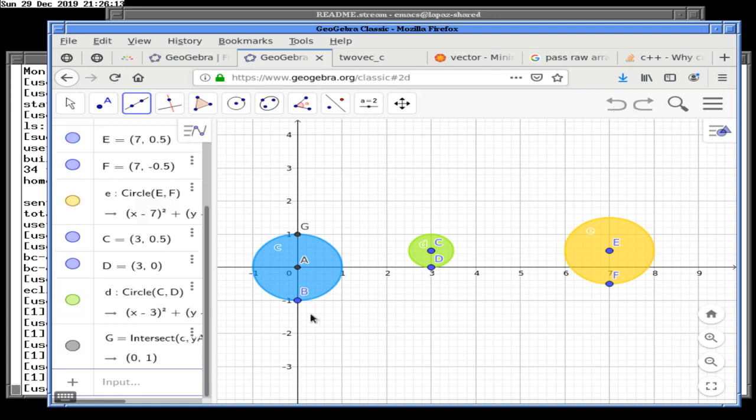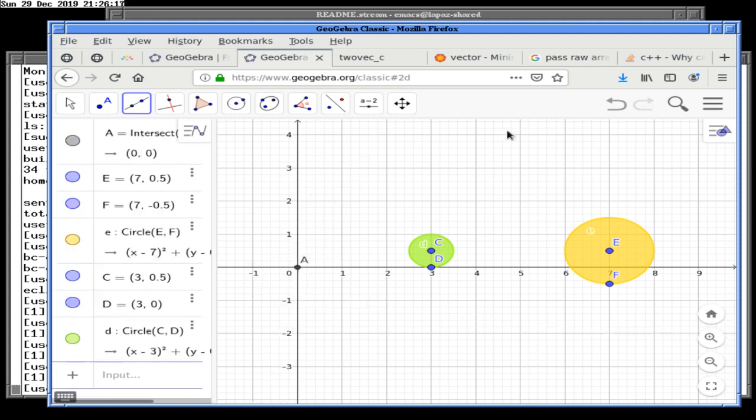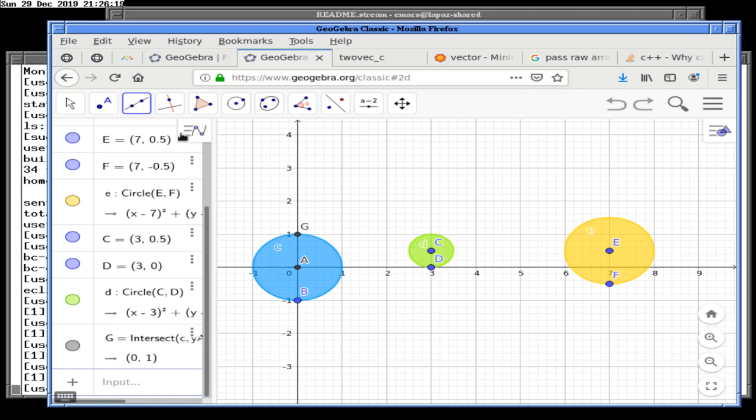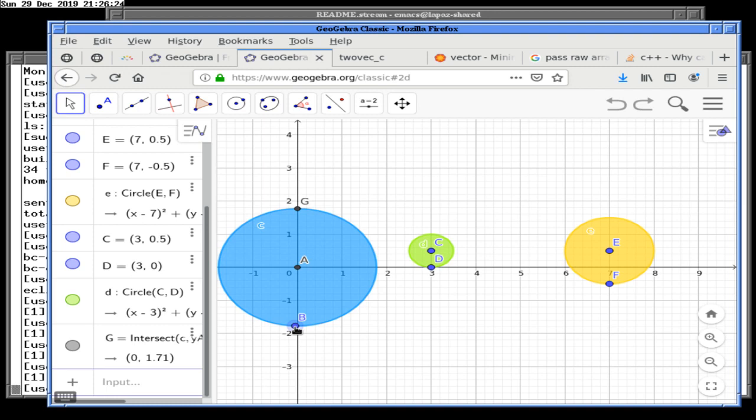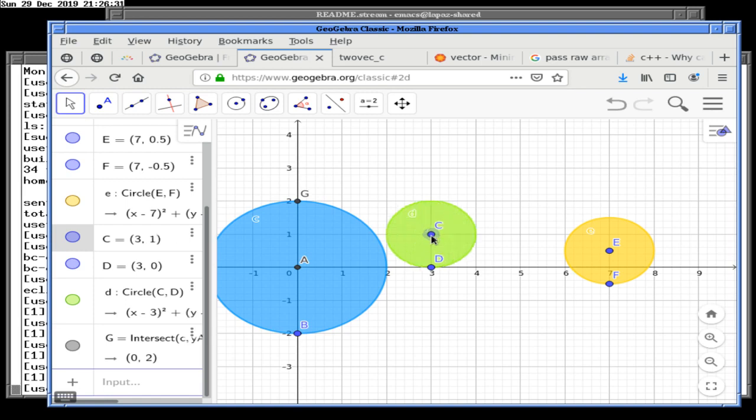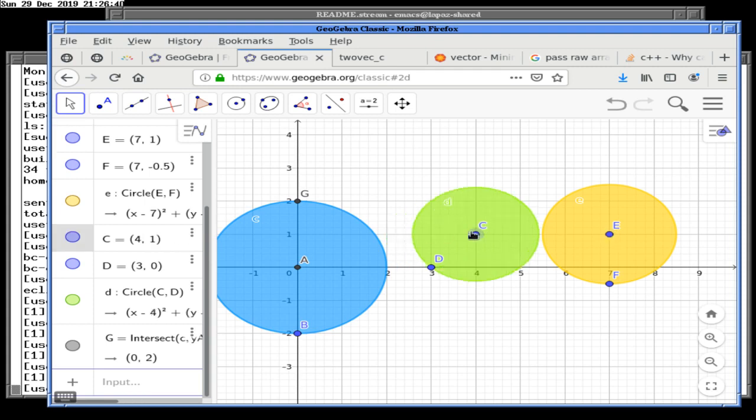So let's go ahead and move point B. Okay, no. Oh, I know what's wrong. Undo is good. Let's move this point B down here, making the circle twice as big. I get it. Move the center of this to 1, it's fine, and make that twice as big. Move the center of this to 1, and make this not quite twice as big. Oh, now we have some uglinesses going on.